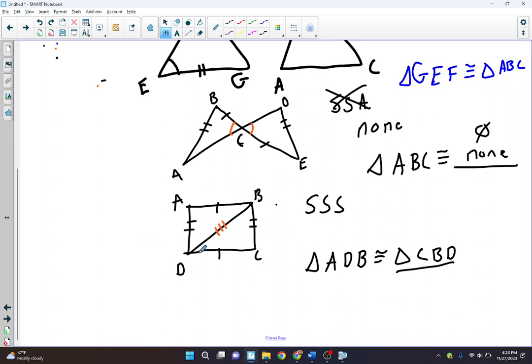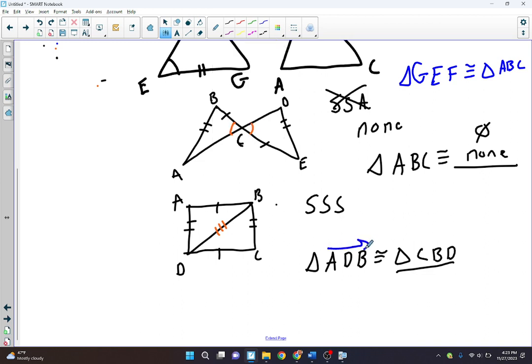How do you get the DB side? Oh, because they're the same side. So I could just mark them. They're the same. It's reflexive. Isn't it too confusing, though? The point is to be able to name it correctly. So it's going to be confusing, yeah. Isn't that also reflexive, this one? Oh, yeah, that is reflexive. That's why I marked it. No, I'm saying AD.